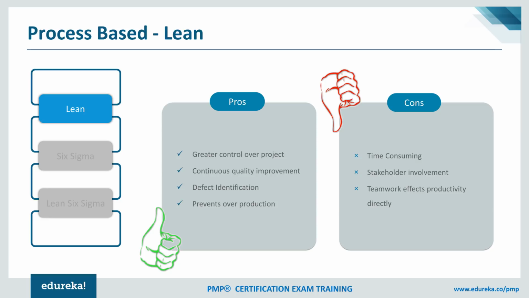Certainly from a quality point of view, defect identification happens very early. For example, one of the metrics we could follow is the shift left score. Are we identifying defects at a very early phase in the life cycle of the project? If we identify late, obviously there will be a huge impact and cost will also be more. But if you identify during the design or during the requirements itself, it will be very easy to manage. It prevents overproduction. Anything which is beyond what is required, like, as I mentioned, some documents, if it is not required and still you're producing it, it's a waste.